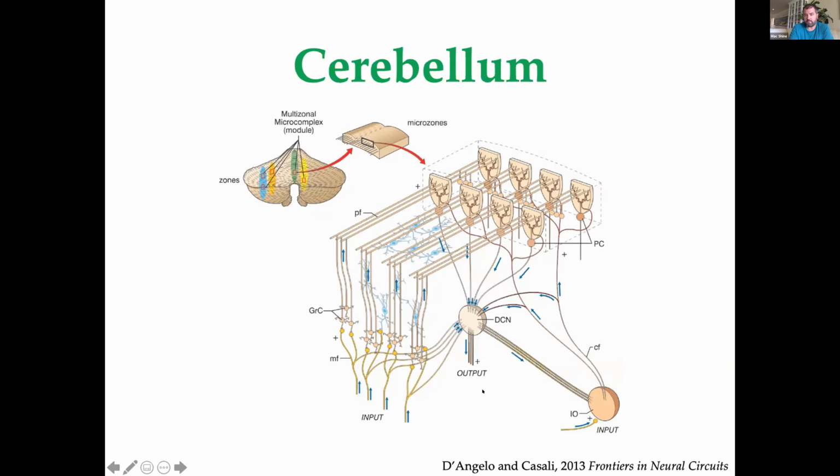Well, the cerebellum is organized in this really, really convoluted fashion. If we unpacked it out, there's only really two ways in and one way out. The two ways in are via these mossy fibers here on the left or via the inferior olive climbing fibers on the right. And the one way out is via these deep cerebellar nuclei, which project out.